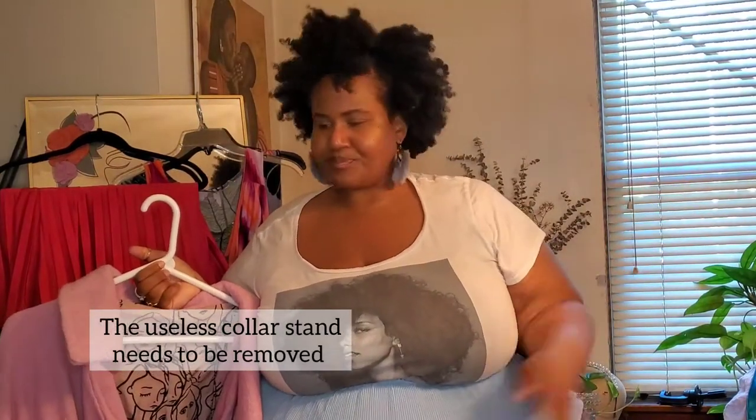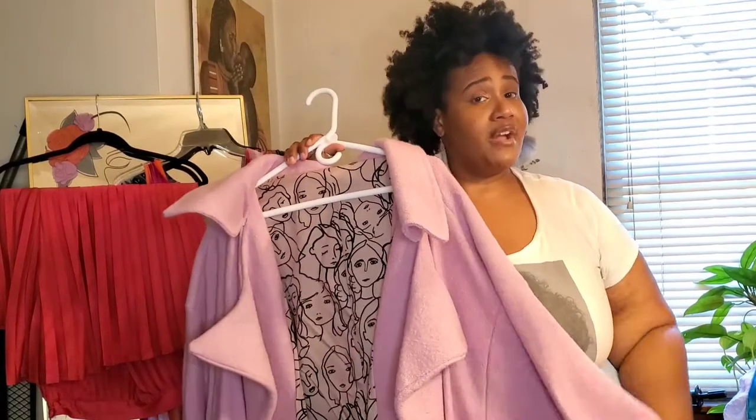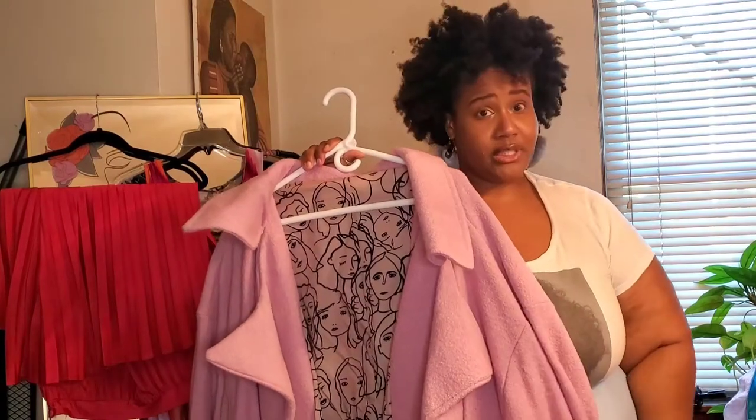The lining. As much as I love her, as much as I love this oversized slouch fit, as much as I love these exaggerated lapels and collar, I don't like where the pockets hit. They're really low. I don't like how my lining is not making sense and my hem is off. I don't know if it was a me error or something that I misinterpreted from the poorly written instructions, but unfortunately I'm gonna have to give her like a 2.53 out of 3 dresses.